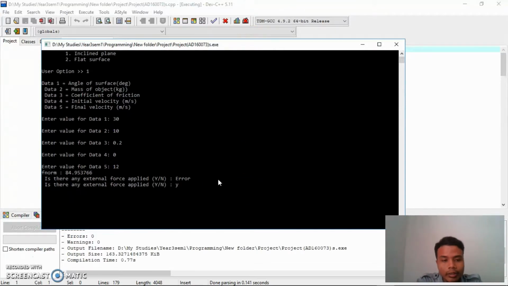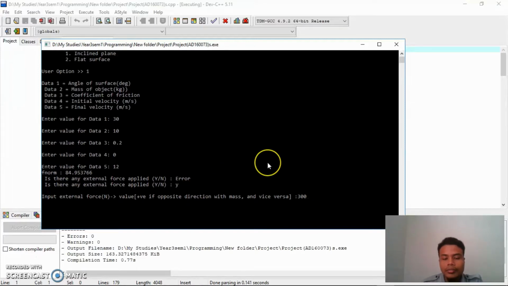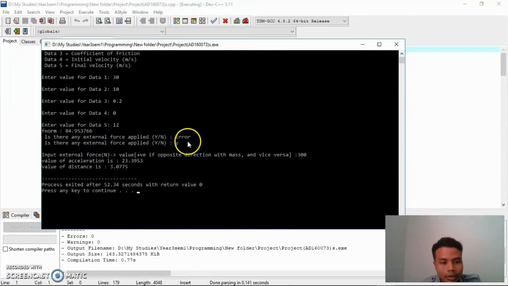If yes, select Y, then input the external force. You choose here if the external force is according to the direction of mass, then input a positive value. So 300 is opposite to the direction of the mass. It will display the value of acceleration, which is 23.3953 meter per second squared, and the value of distance is 3.0775 meter.